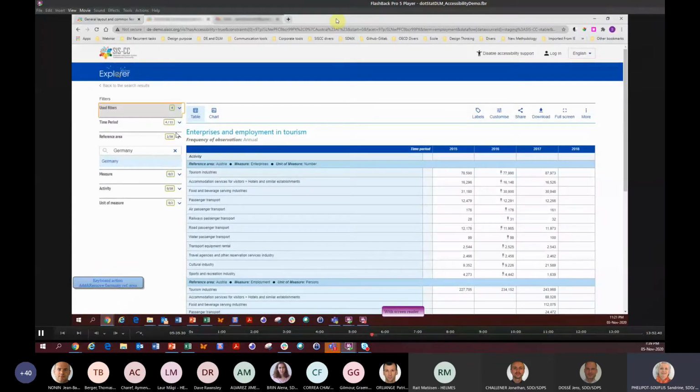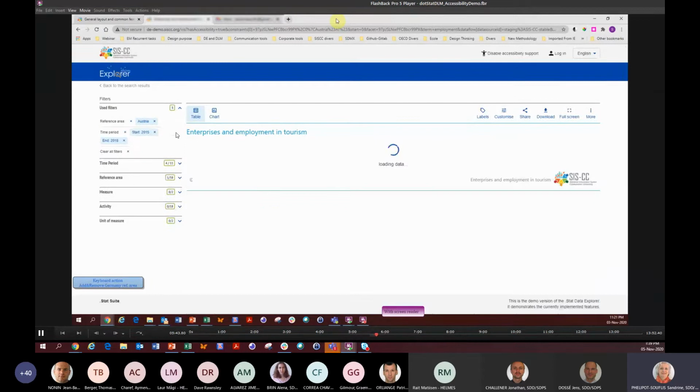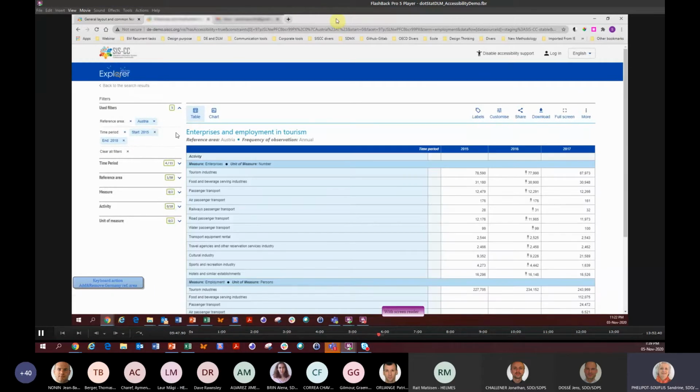We will also remove this country just to show you that with a keyboard we can do everything without using a mouse. But we have to do a lot of actions to arrive at a certain position.